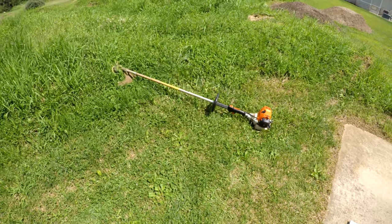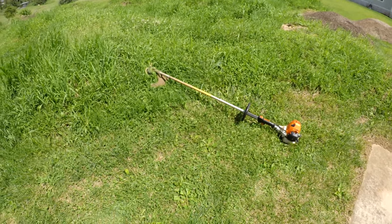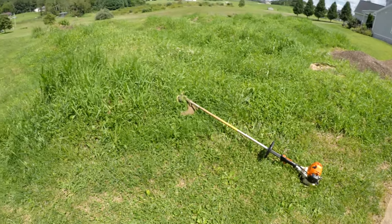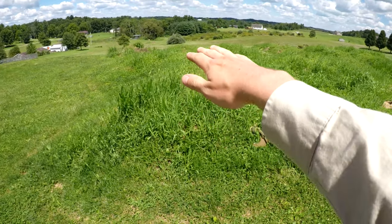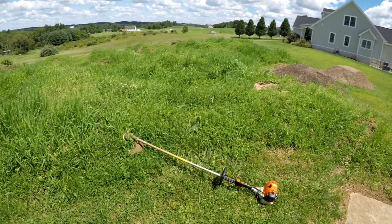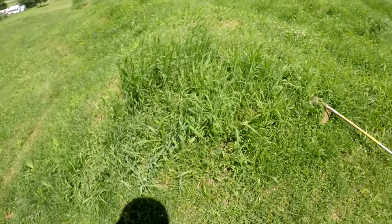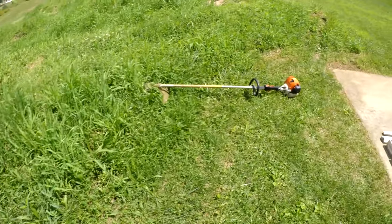Alright, we're back today with another type of video. A little different from the others, but I think it'll be interesting. Today, the job is mowing these hills. You've seen these in the videos before. I like to ride over them and have fun with them, but today, it's time to weed whack them.